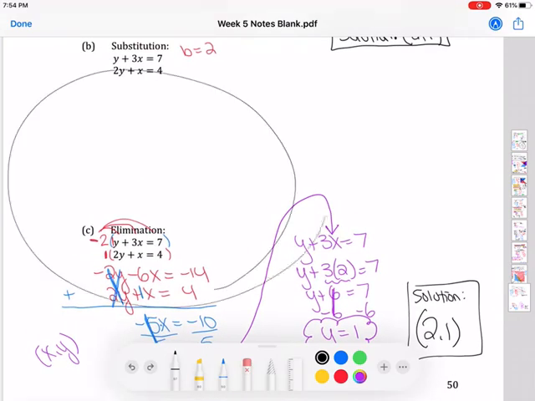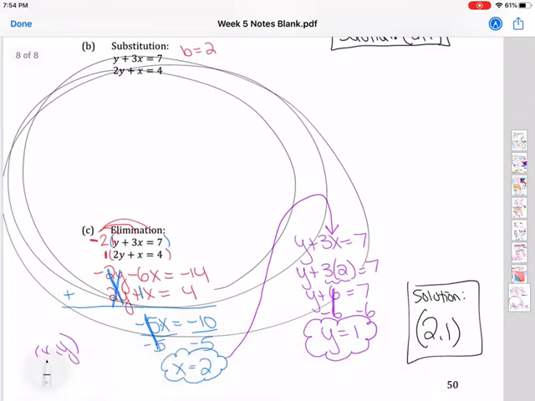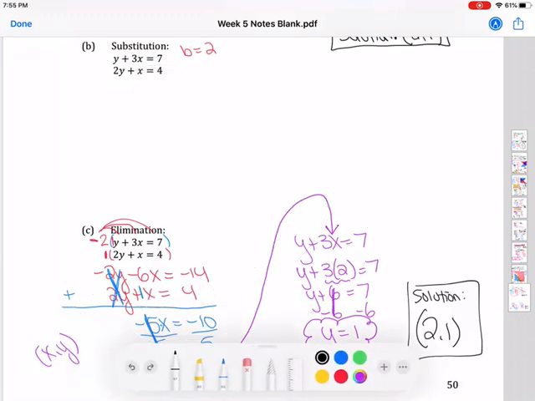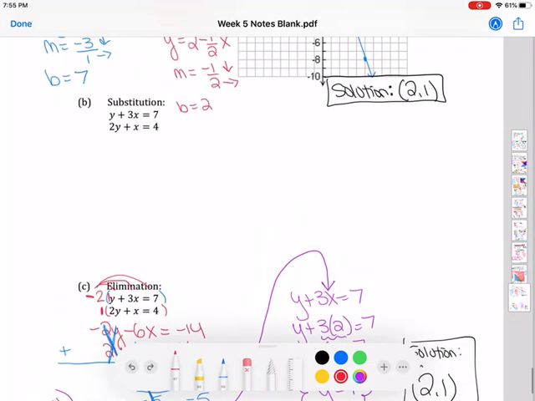If you are asked on a test or a quiz to solve it algebraically, either one of these methods will work, but you can't graph it. Only if you're given the directive to graph it can you graph it. Otherwise, it'll be algebraically, which is either B or C. So we just did elimination. If you were the kind of person that preferred the substitution method better, you would want to know how to convert it to that setup.